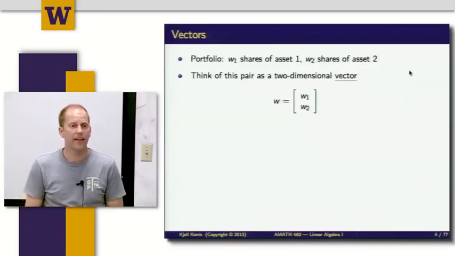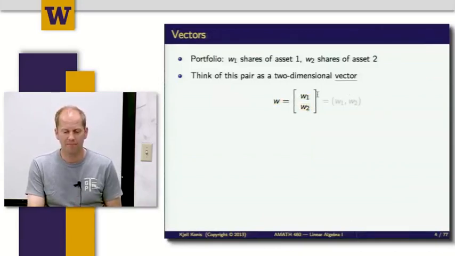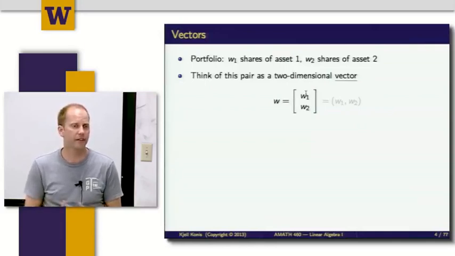But instead of just making a list, I want to think of this as something called a 2-dimensional vector. So I'm going to call my vector W, and it'll have components W1 and W2. In general, because our goal is eventually to combine this with matrices, there are 2 ways you can write a vector. I could write it as a row, which is this way, or I can write it as a column, which is this way, that's in black. And generally, I want to think of vectors as always being a column.